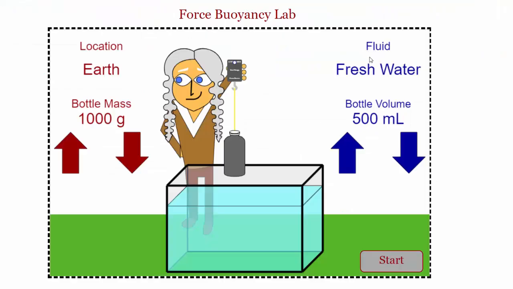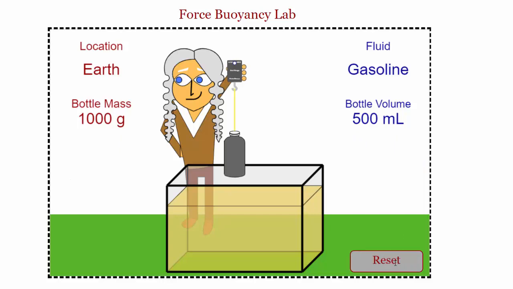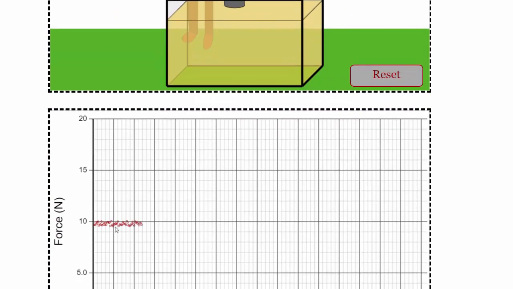To change the fluid identity to gasoline, we just need to click here on the fluid, and you'll see its identity will change until we reach gasoline. So that will be the gasoline. And then you'll have here the force sensor that measures the weight of that bottle. And this one is connected to a computer virtually. So when you click start here, you'll see down here the weight is recorded and it's in Newton.